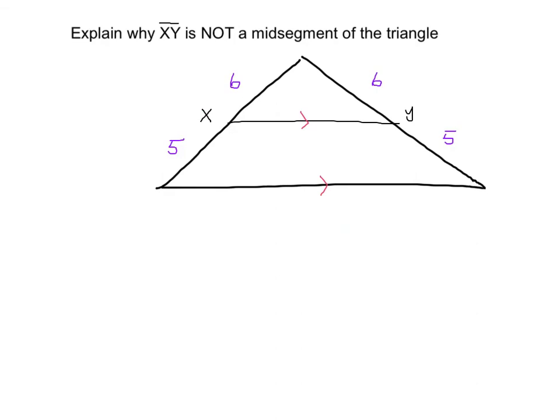So we have one more question with dealing with the midsegments. And in this case, we want to explain why segment XY is not a midsegment of the triangle. So we see a triangle. We see XY. And we want to talk about why is it not. It's very easy to say that it is, because it looks like a midsegment. It looks like it's cutting this guy in half. It looks like a midpoint to midpoint cutting it in half. Also it's important to note, remember what these arrows mean. These arrows mean that these two lines, this top and bottom line, these are parallel lines.